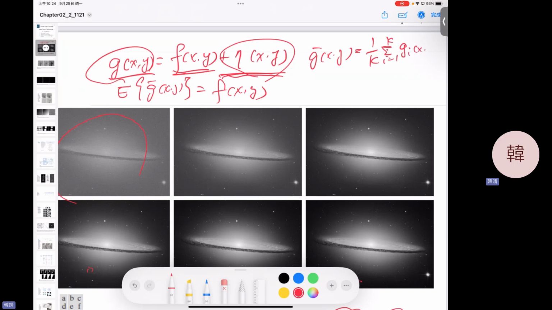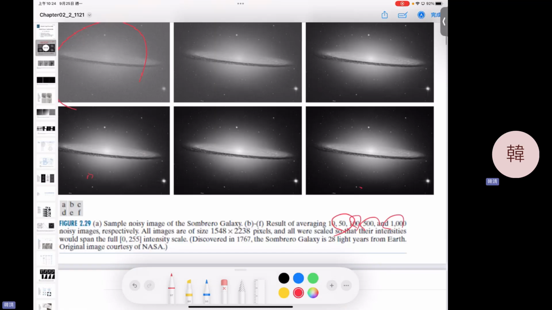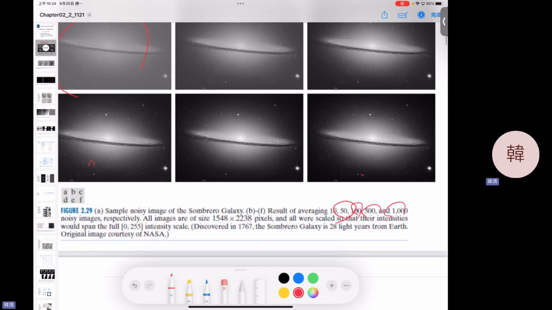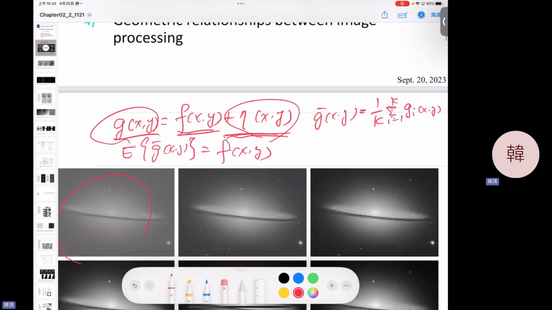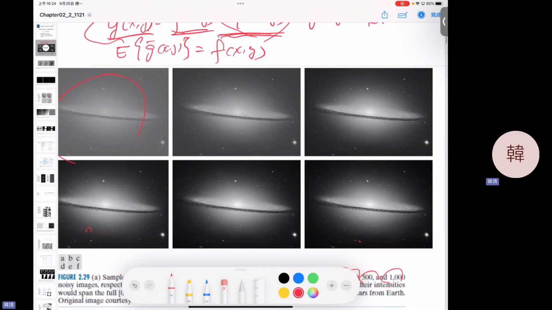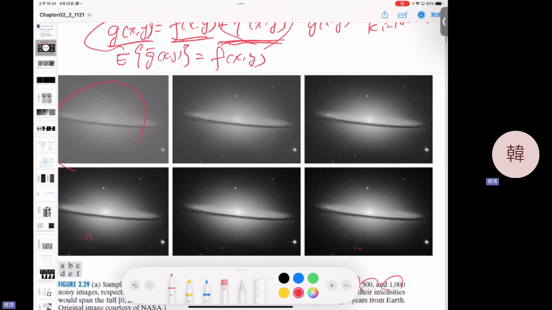Just add up all these images within the same frame, and then divide by K. K is what we just mentioned: 10, 50, 100, 500. If this is Gaussian noise with zero mean, the noise will just disappear immediately. You can see the image getting clearer and clearer. So this is quite simple.